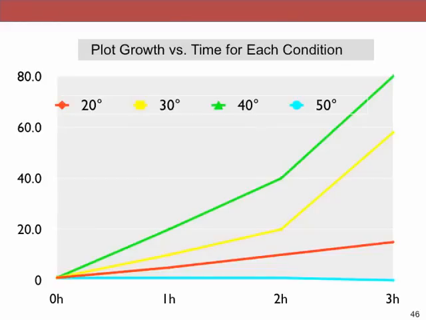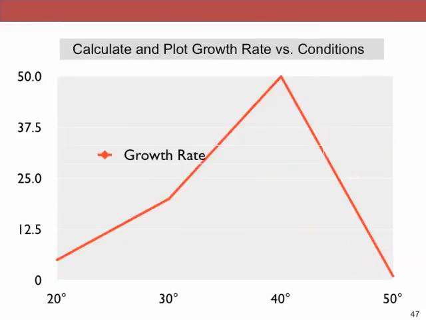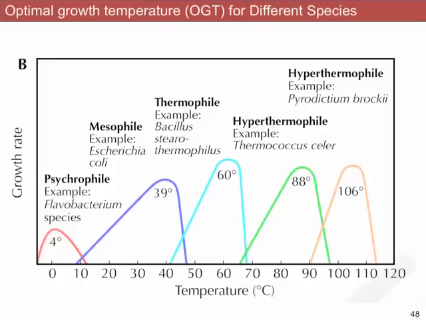You plot the growth versus time. You calculate a growth rate. And now you can do this for many different organisms. And people have come up with a diversity of names to describe the different growth temperatures that organisms prefer. So it turns out there are some organisms out there that in fact prefer to grow at about 4 degrees Celsius. Very, very cold temperatures. If you warm them up, they start to die. These are organisms that are isolated from places like the Antarctic oceans or a variety of other very cold environments.